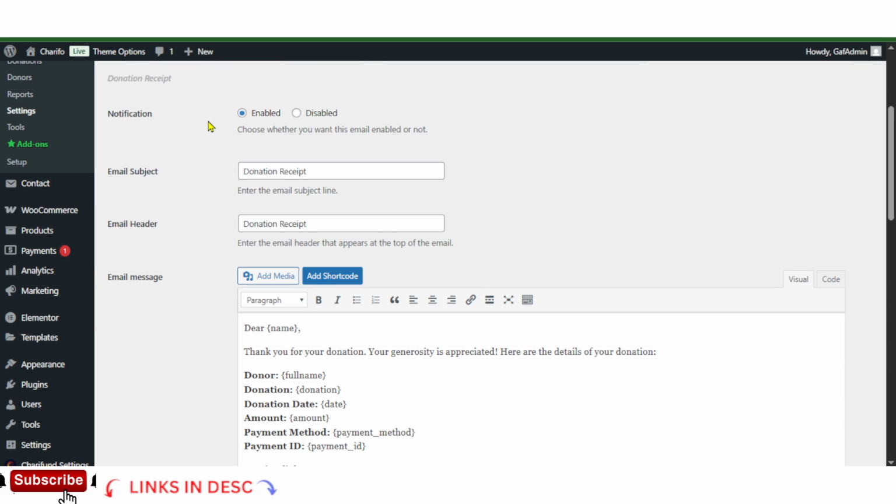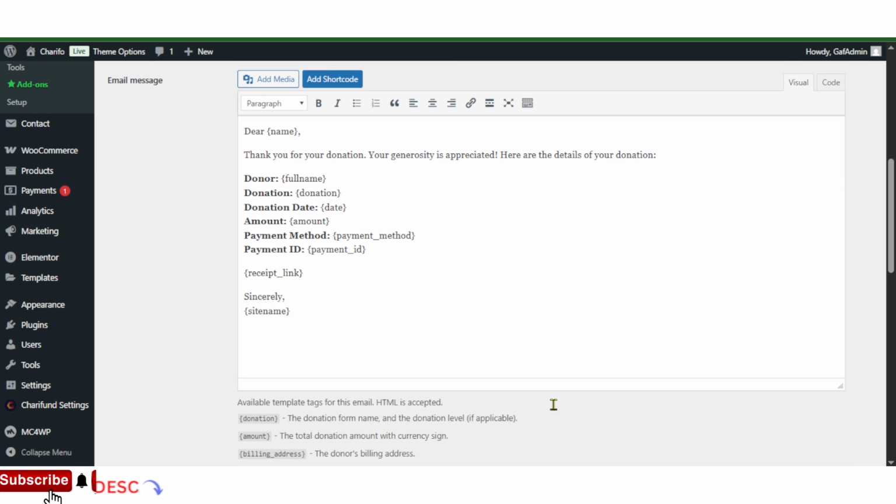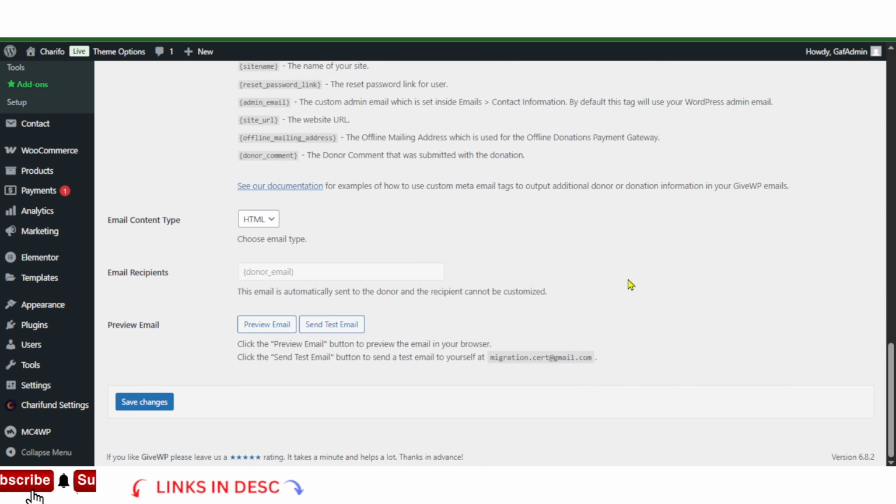For example, this one, donation receipt, you must enable it. Then email subject, donation receipt, and if you want, you can add your website name. Now email message, whatever it is, just leave it as it is, everything is already prefilled.